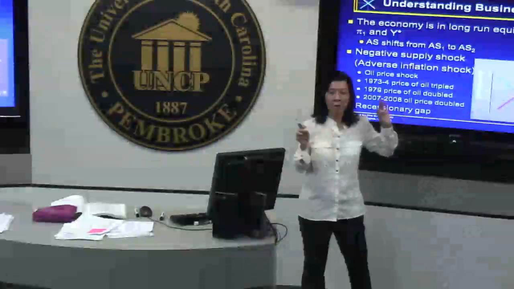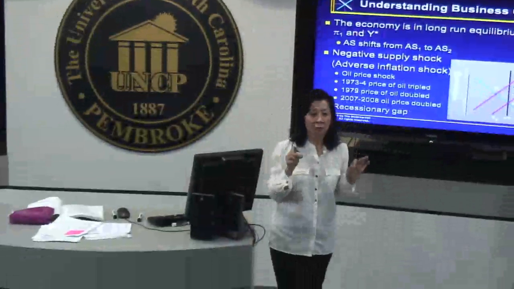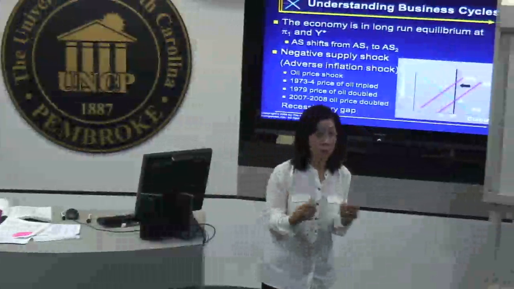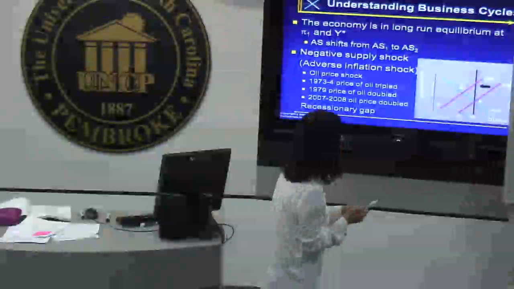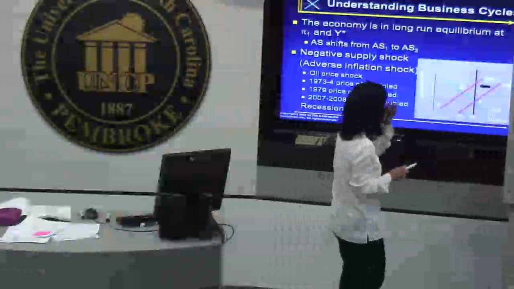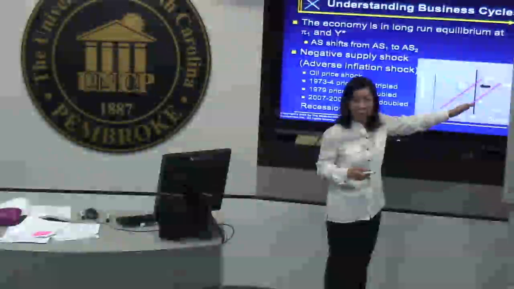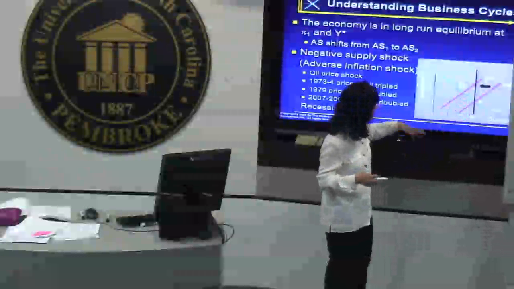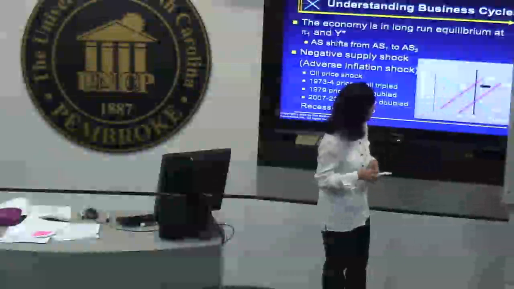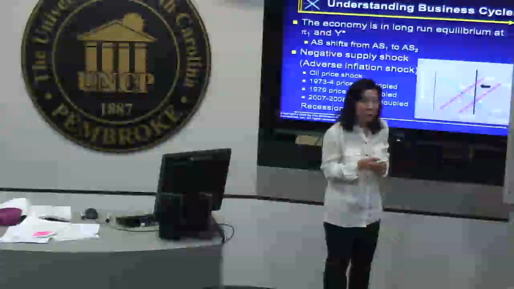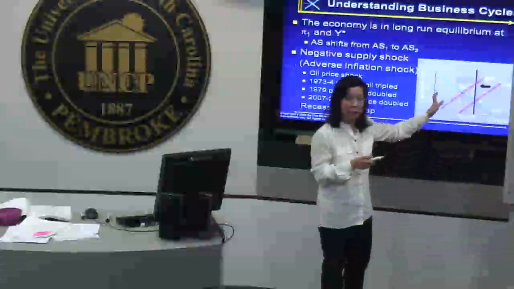So everything is about eliminating the output gap. By now you know, because you've done the homework two times already. How do we eliminate the output gap? Number one, we could let it fall back down, right? So you eliminate the output gap at a lower inflation rate. Or you could shift the AD curve.